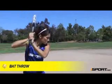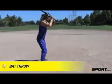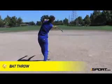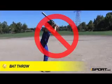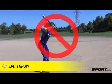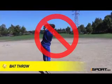Get into your batting stance, swing, and release the bat at the point where you would make contact with the ball. The bat should fly straight forward in a perfect spiral rotation. If your mechanics are wrong, where your bat lands will give you feedback on what went wrong. For example, if you pull your head off the ball, your bat is likely to fly to the left.